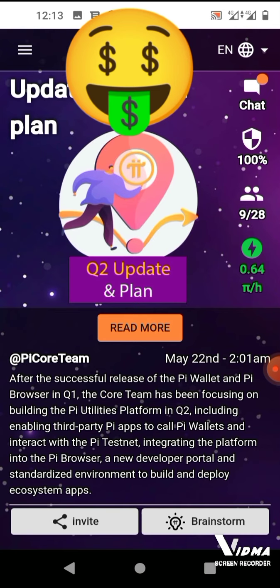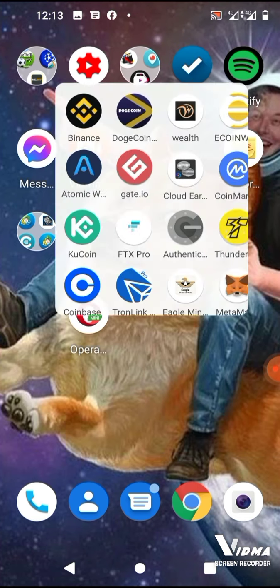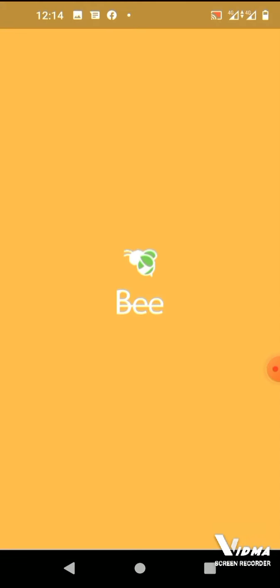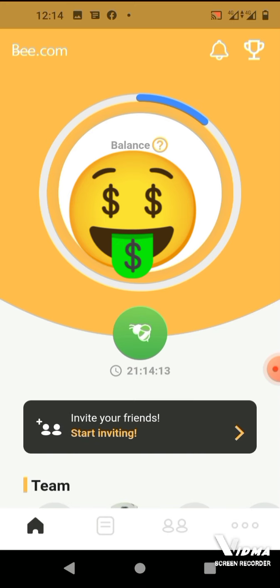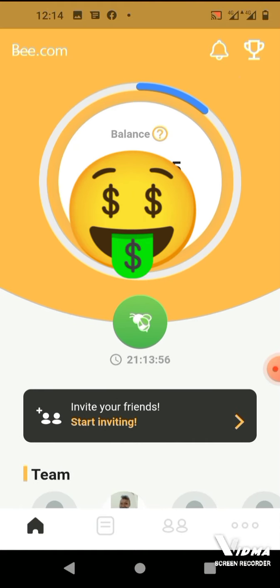Remember, you press the lightning button. The more people you invite, the higher your mining rate or hash rate. So the next one is Bee. It's the same technique. Here it is, this is its logo. When you want to mine Bee, you see that icon of a bee flying. That's all you do. You press it once every 24 hours. Then same thing, hash rate. If you want to increase your hash rate, you come here to invite friends.